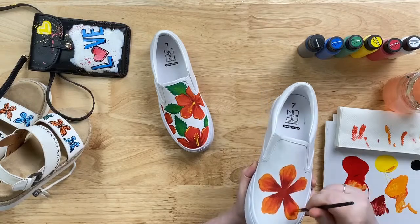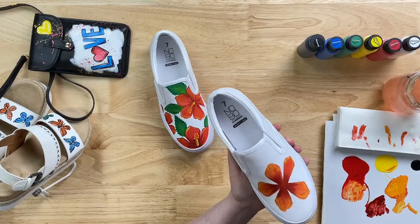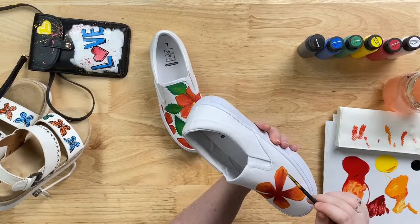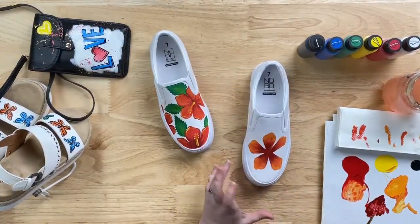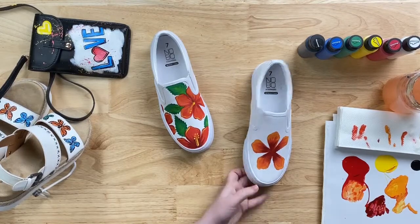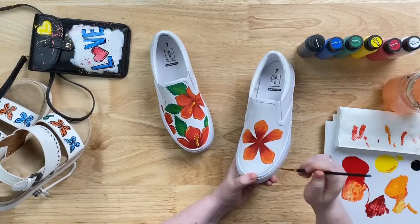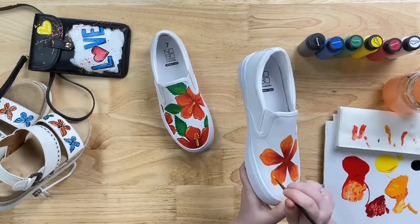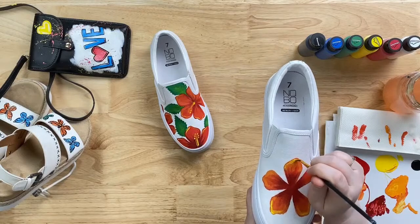The Kix paint blends so well together that it makes this super easy. Not only does it mix really well, but it works great for blending on whatever you happen to be painting — whether it's a shoe, a purse, or any kind of accessory, whatever material it is. You can see how highly pigmented they are — these colors are super bright and so pretty. Now we're going to go around the very outer edge of the petals with yellow on my number three round brush, just the very tip, to give it an extra bright highlight. It just makes our flower pop.